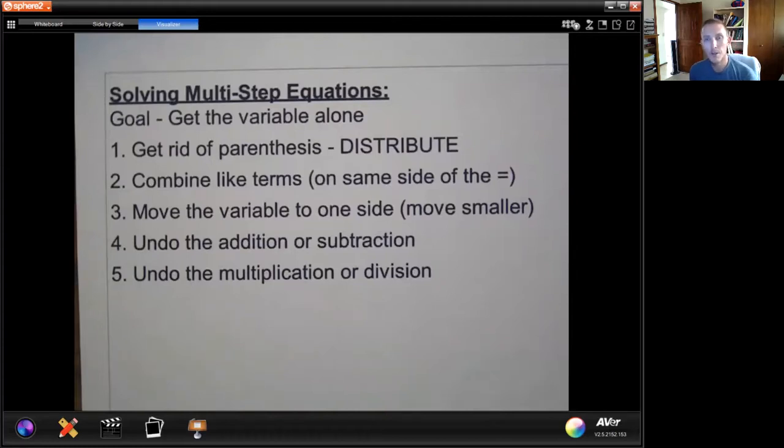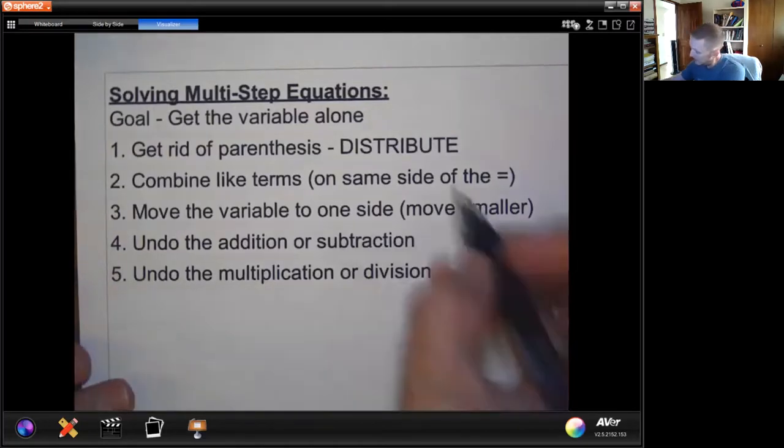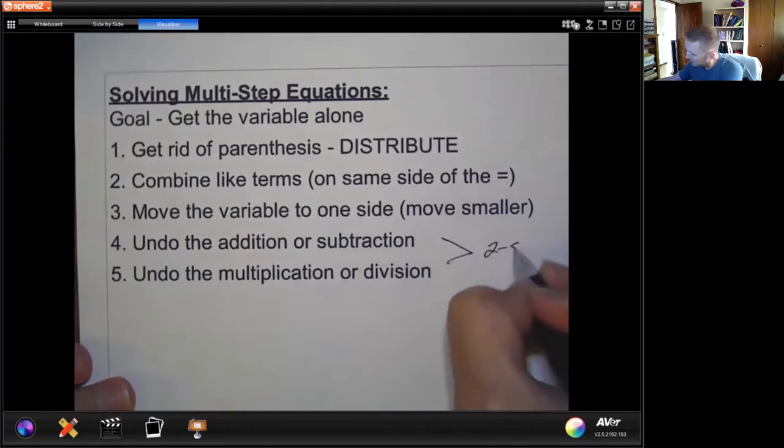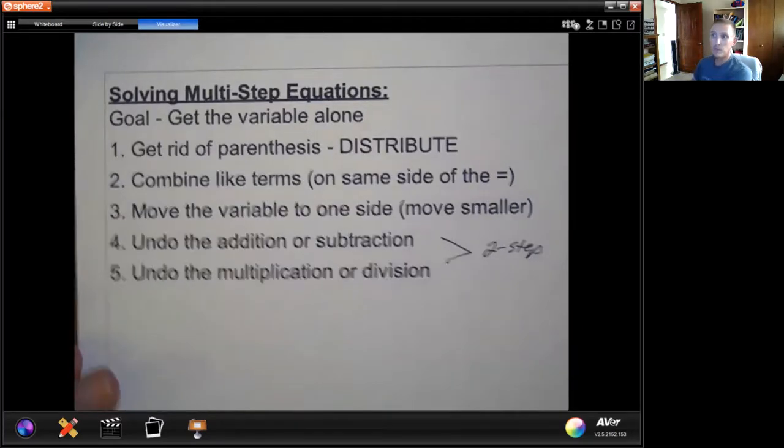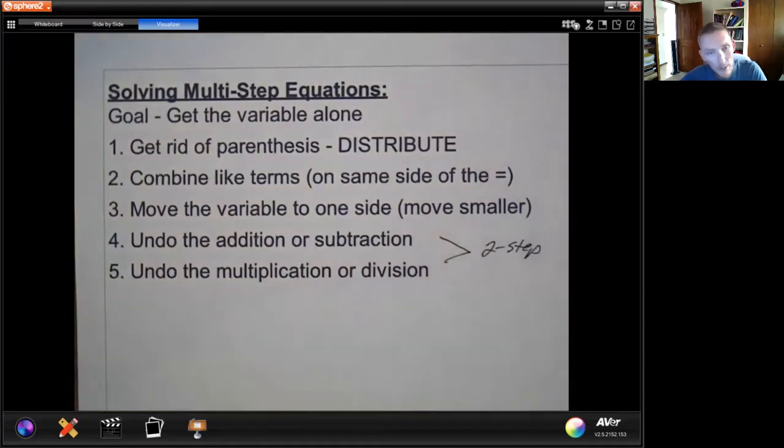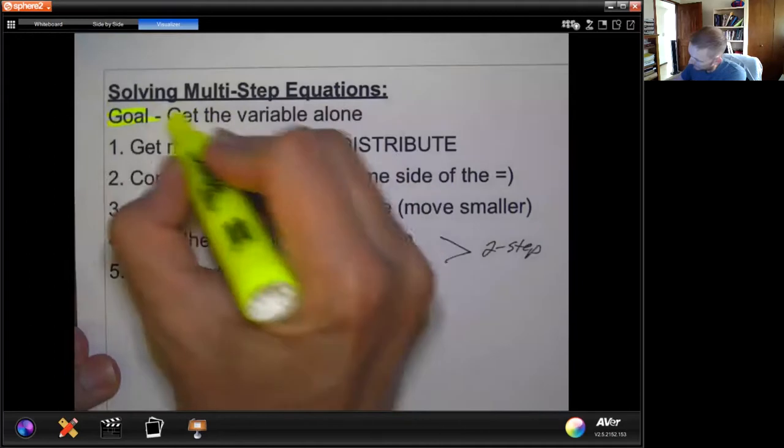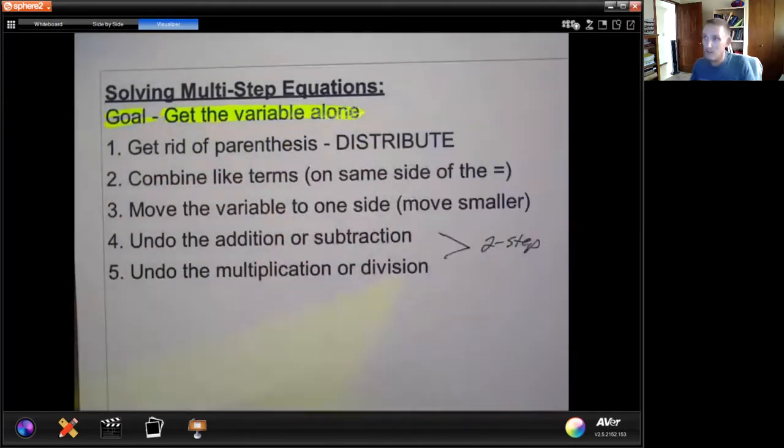If you follow this step-by-step process and you do not work out of order, you do not wander off and do your own, you will be able to get to a basic two-step equation every time. These last two right here, that's a two-step equation. So if you do steps 1, 2, and 3 in that order correctly and fully, you will have a two-step equation at the end every time. Our goal is still the same. Your goal is to get the variable alone. Identify what the variable is that you're trying to get alone. Now, some of these equations are going to have more than one variable.